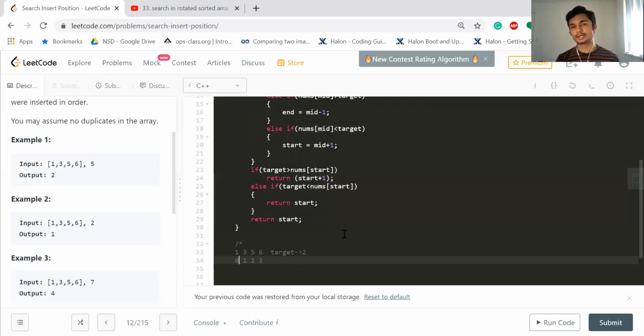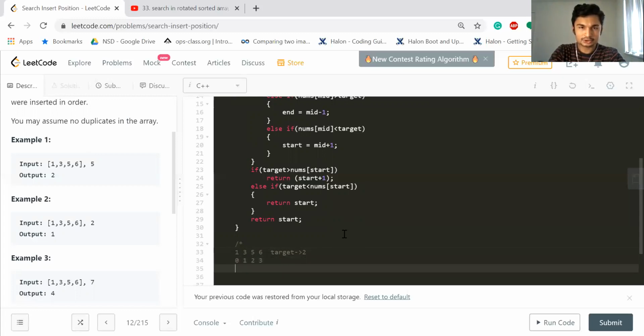When I come out of the while loop, start is 0. Now I compare 1 and 2. If 2 is greater, I simply return start plus 1, saying that 2 has to be put at position 1.